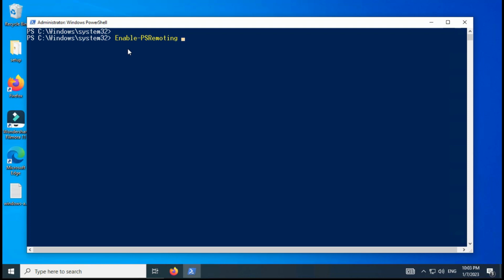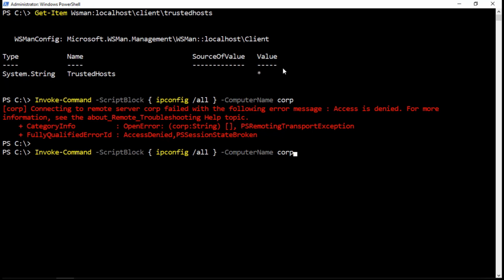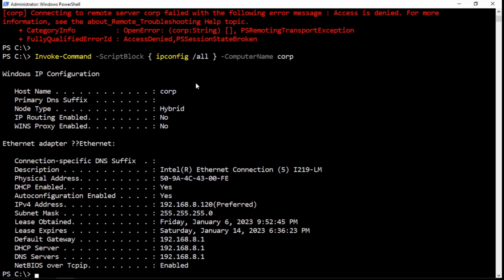In my case, it doesn't show up because I ran this command before. Okay, I will go back to my local machine and check if I can use Invoke-Command again here. It works. So I'm able to invoke a command to my remote machine.